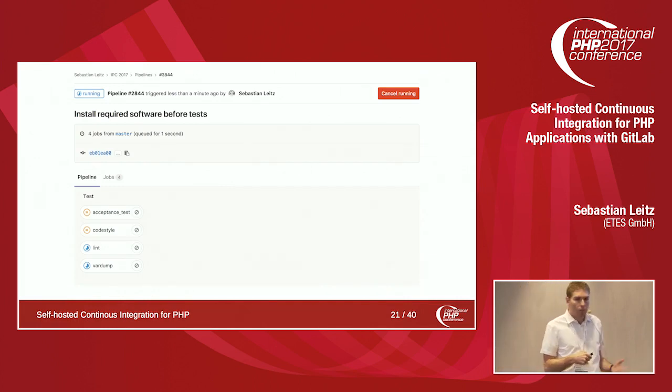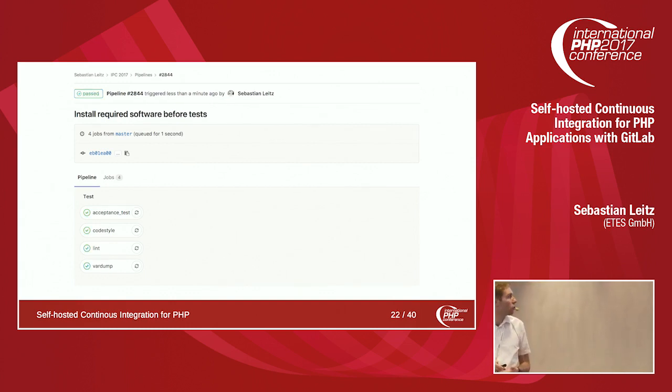You suddenly have, in this case, 4 jobs running in one pipeline. In this case, you can see they have a different status. 2 of them are still waiting for some runners to be free. My colleagues obviously are busy using all our other containers. 2 are already running, and if we wait some more time, all of them have finished.